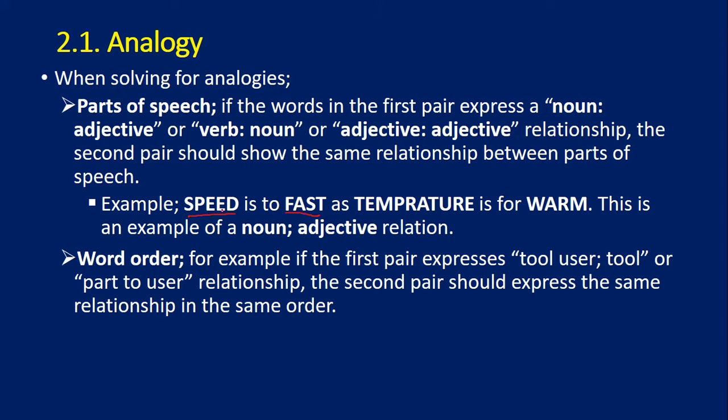Like let's say for example here we've got speed is the fast, right? Speed is a noun, fast is an adjective. So we've got temperature to warm. We can say temperature to cold or temperature to warm, because warm is an adjective, it explains the noun. Okay, if I say I'm warm, like ሞቅ ብሎኛል, so warm is explaining my temperature, whereas temperature again is the noun, is what we will explain. Okay, that's the difference between a noun and an adjective. So speed is the noun, fast is an adjective.